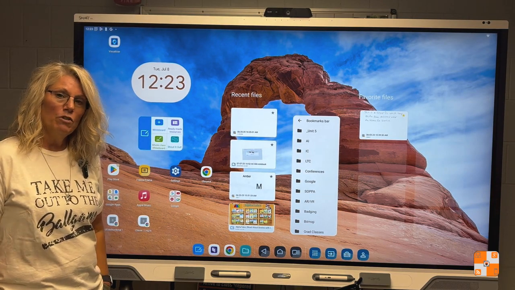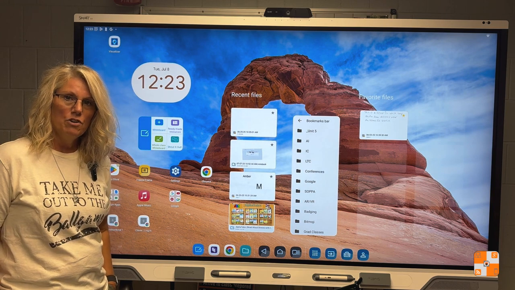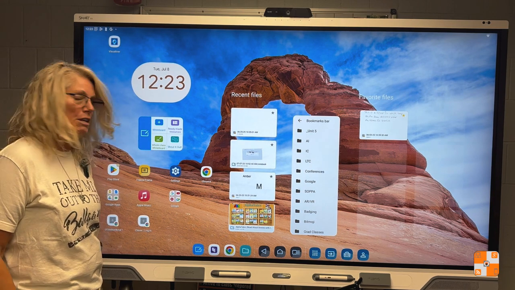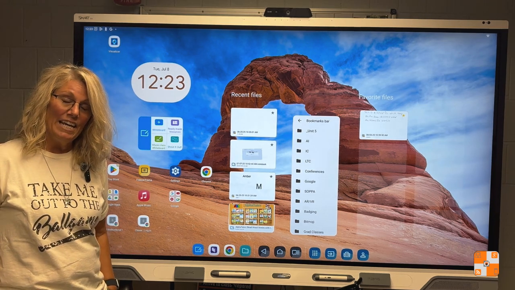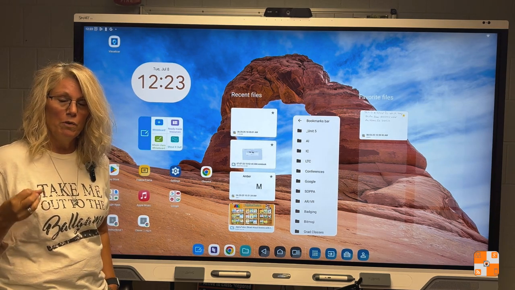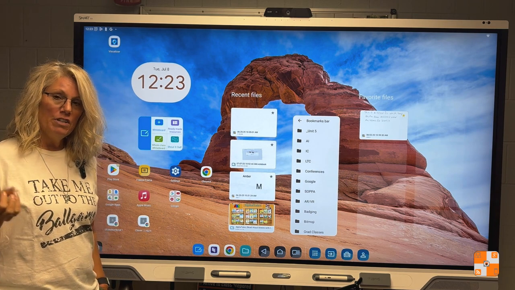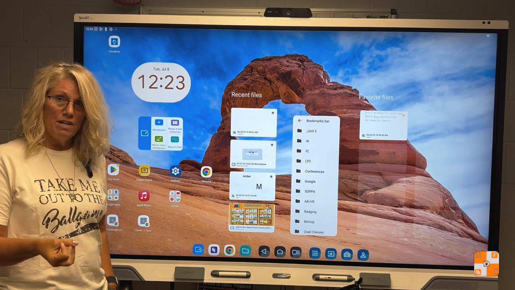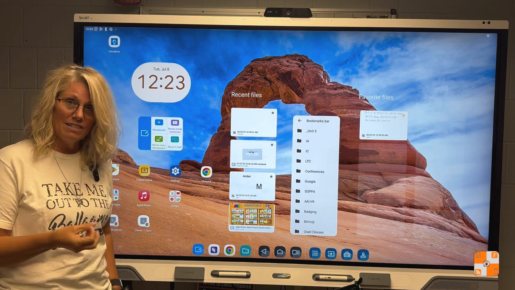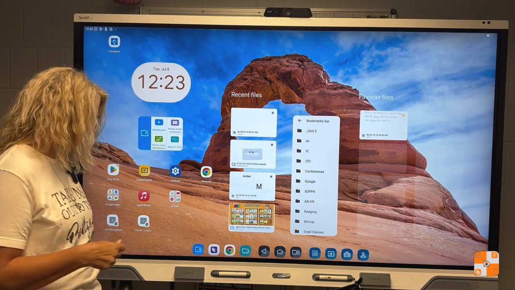Right, the next thing that we're going to talk about is how you can use screen mirroring for your laptop as well. And this is handy because you can also do it with your phone, and you can AirPlay with a Mac device. So for student teachers who bring in Mac devices, and also guests can use this as well, which is kind of nice.